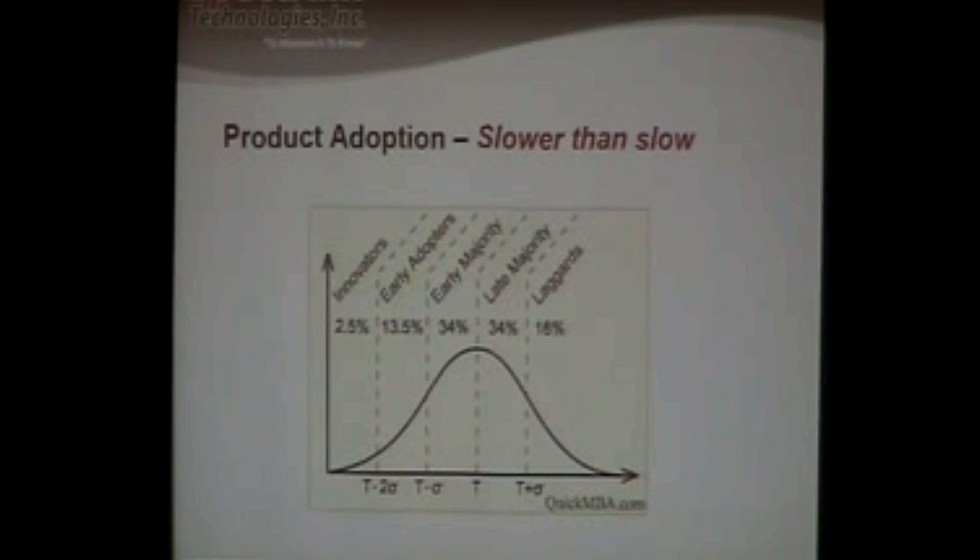Here's an interesting slide about the adoption of technology. We all know what the adoption of PCs, laptops, smartphones, tablets, and iPads looks like — but those are consumer products. When you talk about technology for agriculture, the adoption is painfully slow. It has been for 40 years and will be for another 40 years. Why is technology so slow to be adopted in agriculture? Probably the number one reason is Mother Nature. Mother Nature delivers different growing seasons of rainfall and temperatures — too much or too little. In crop yield and quality, there are a lot of variables: insect pressure, disease pressure, nutrient depletion — things that aren't easily measured.